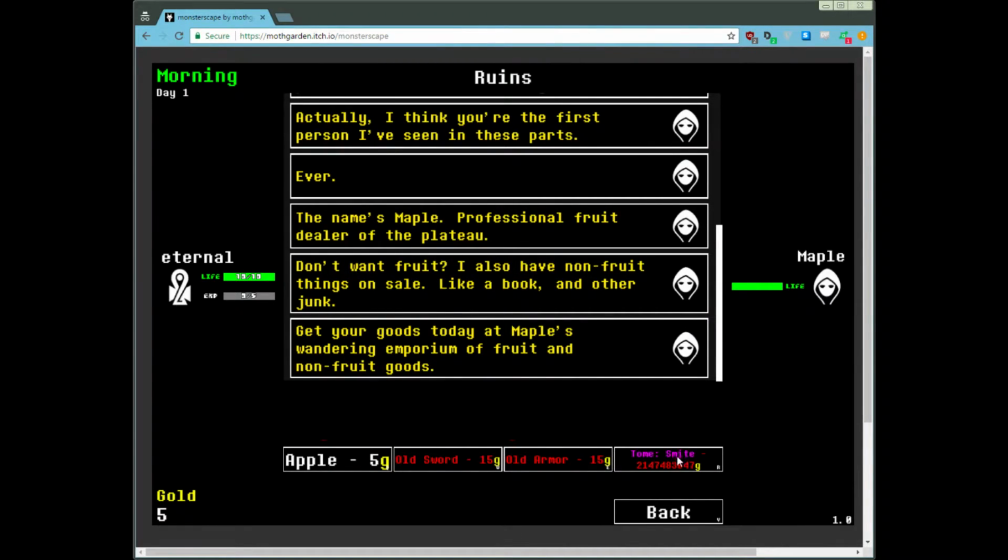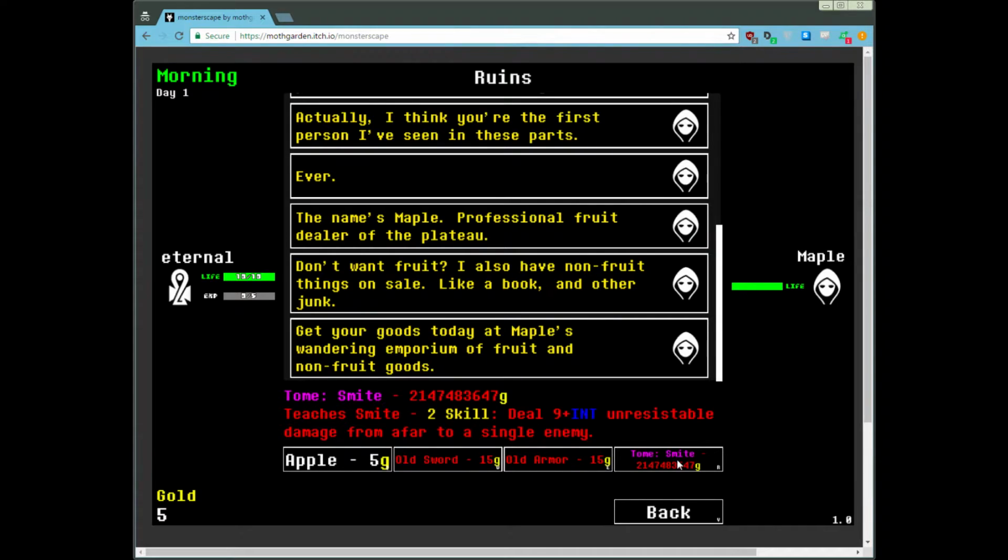And we have Tome Smite, which I'm pretty sure costs integer.max value plus 1 gold. So it's impossible to scrounge up this much gold to purchase Smite, which is a spell that you need to progress the game.